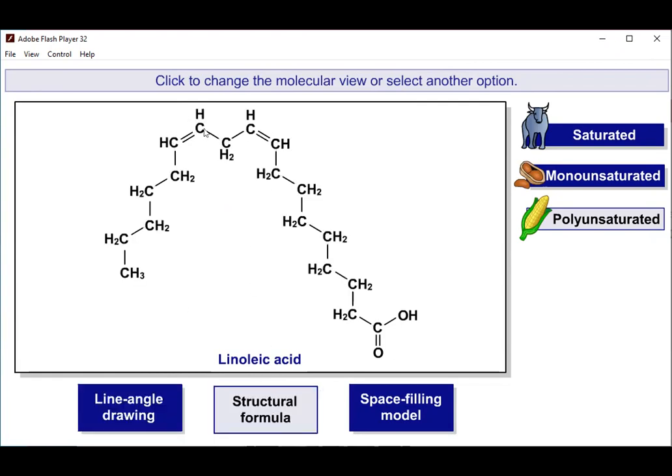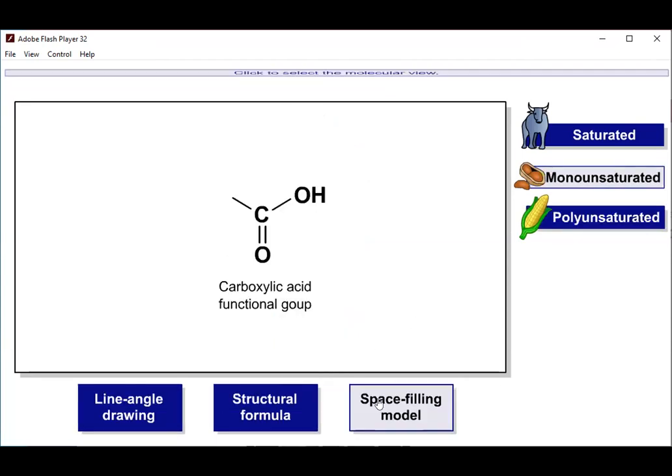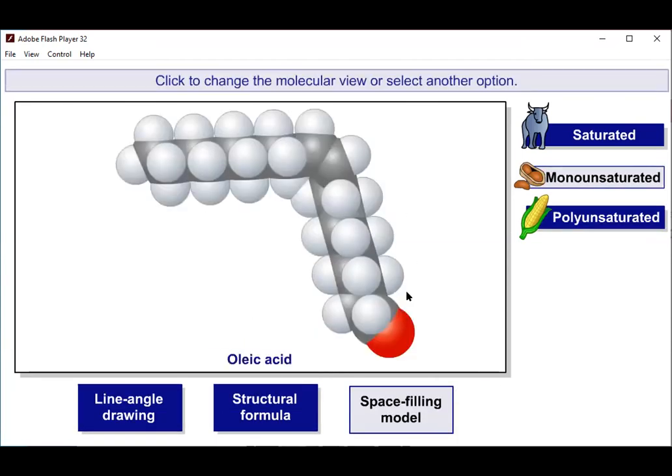You can see that each carbon in the double bond has less than the maximum number of hydrogens. That's why it's called unsaturated. And then we have the space filling model, which shows us a really bent shape. Okay, so what the bent shape and the really bent shape have in common is that they don't stack up. So when you have the polyunsaturated fat that has the cis double bond, those don't stack up.